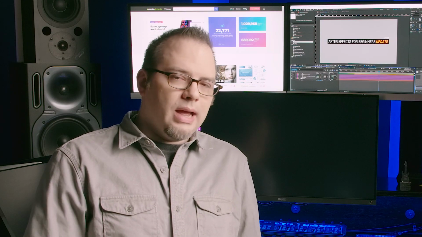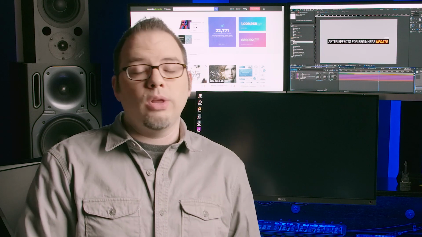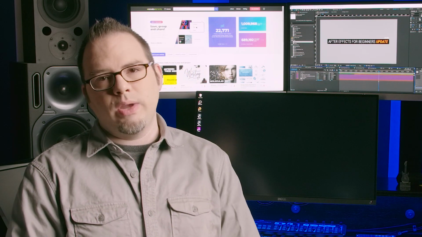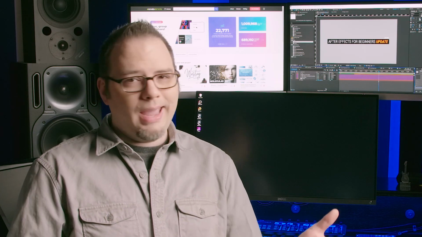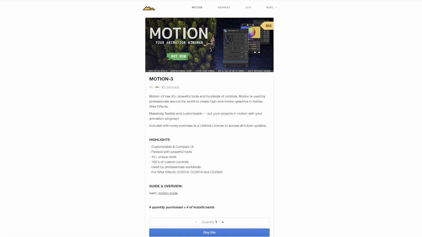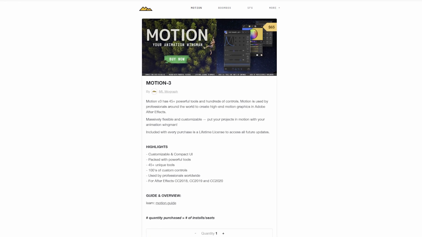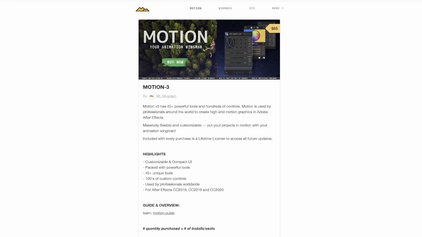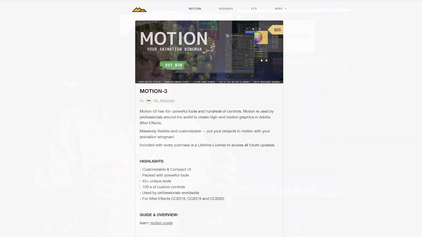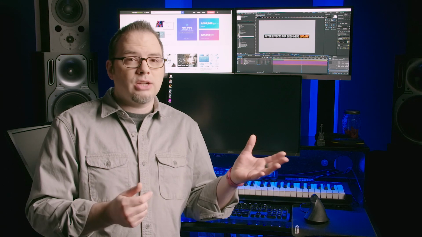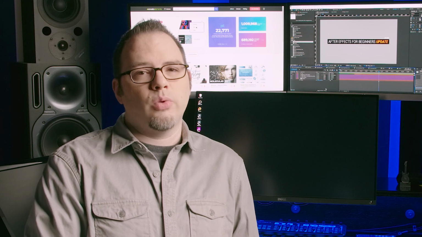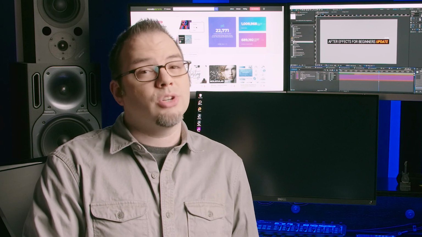But there are other tools out there. If you look on aescripts.com, there are really cool keyframe manipulation tools like EaseWiz, Flow, Keysmith, and others. There's a great tool that I use from Mount MoGraph called Motion 3 that also has keyframe manipulation tools. It's got a really cool anchor point tool where you can move the anchor point around, which sounds pretty simple until you see it in action. You go, oh my gosh, I can't believe I've not used this before. I think I use that almost every time I use After Effects. And there are a bunch of other tools that are jam-packed in that Motion 3 script. It is really, really cool, and you should definitely check it out.